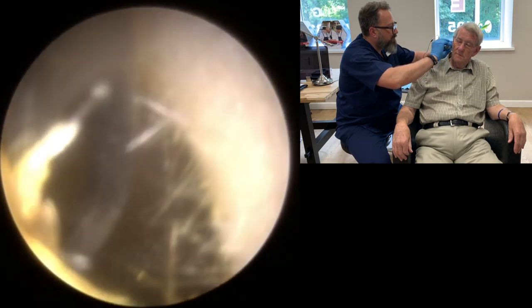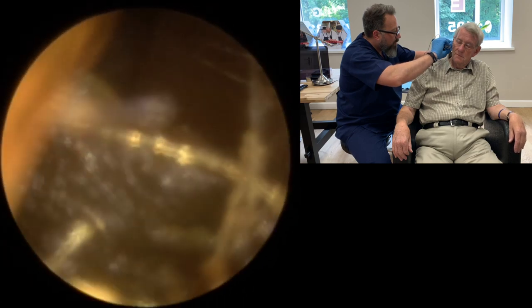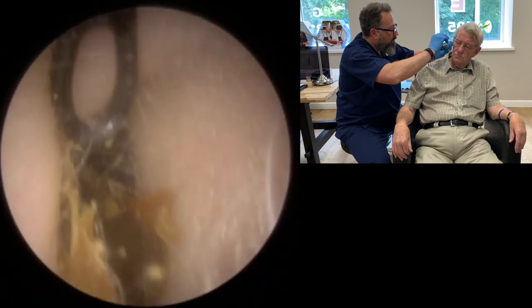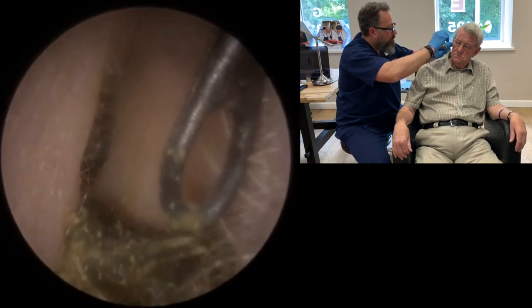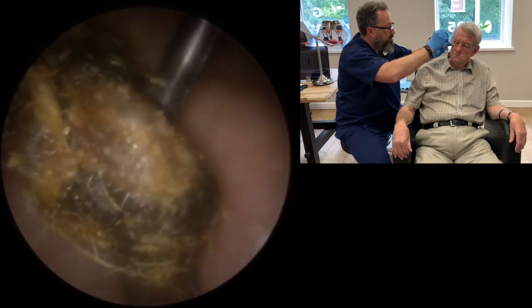So we're just going to try and get behind this sticky wax, over the top, there you go, pull it forwards. Just very slowly work this out. There we are, it's just starting to pop out of the ear now. So we're going behind it again, bringing the next section forwards. There we go. So we've got a nice sticky plug there.